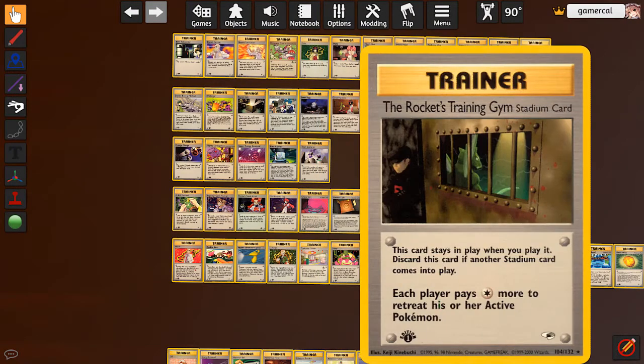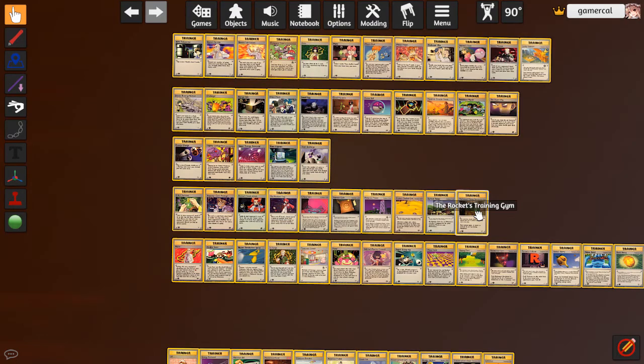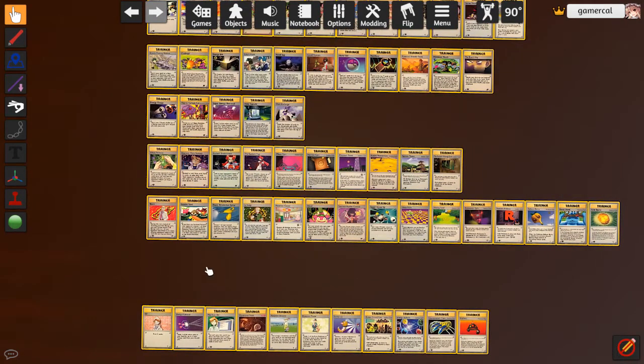And Rocket's Training Gym makes both players pay more to retreat their Pokemon, which could come up. It's not bad, because babies all have 0 retreat. We're kind of going around that not having to pay energy to retreat thing at the moment. Training Gym is a way of stopping that from being the case, so kind of cool.